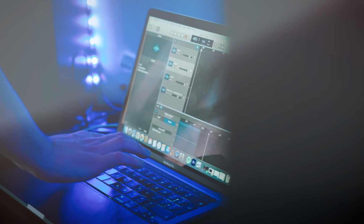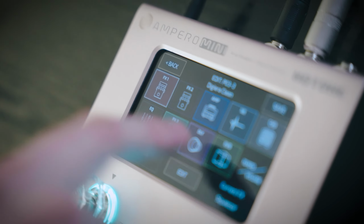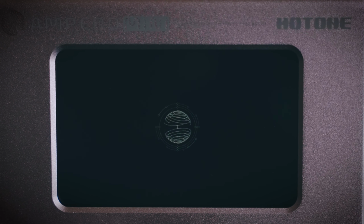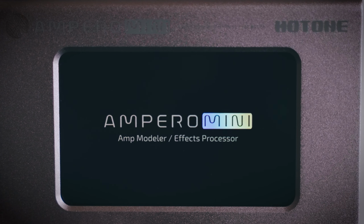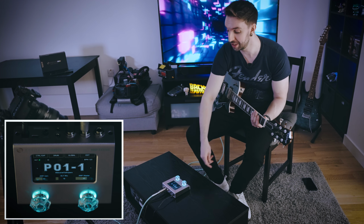So there's a brief overview of the Ampero Mini, but let's plug it in and test it out. When it turns on, we get this nice little graphic at the beginning, which I think just looks really cool. And then the first tone that loads up says "Welcome to Ampero," and if I start playing, this is the first preset that we get.